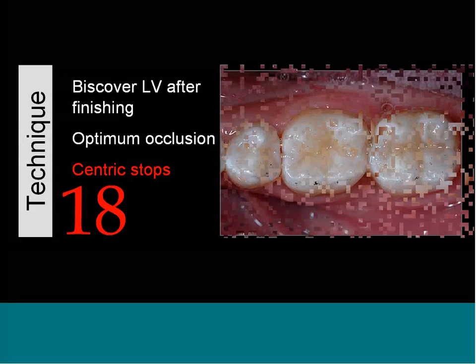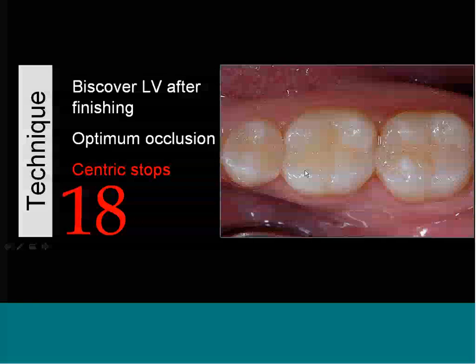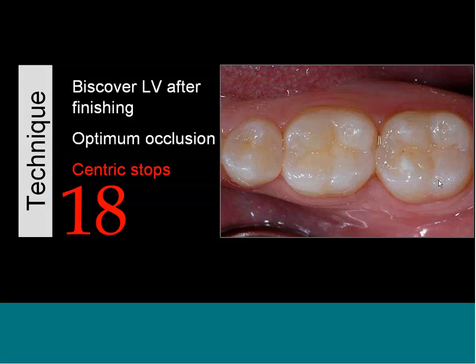And afterward, after the isolation was removed, we use Biscover LV to seal over, because any area that's been finished, no matter how finely, still has some micro cracks in the composite. So we're going to use the Biscover to fill in those areas and seal over the restoration. And what we'd like to see, let me go back here, is when we pop off the rubber dam and have the patient bite, they're pretty close to being in centric. So we have these little marks here, the patient's pretty close, and that way we have a minimum amount of finishing afterwards.